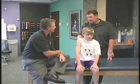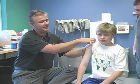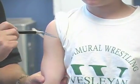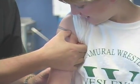Well, while we've got Grant here with us, why don't you show us exactly what it is that causes it? This is where they hurt. A lot of the older kids will complain of rotator cuff pain. The high school pitchers, the college pitchers, they'll complain of pain more on the top of the shoulder, sometimes back behind the shoulder. But the young athletes that have Little League shoulder, they complain of pain more down at the top of the arm. So they'll grab their arm or they'll point here, and that's a very concerning complaint if they come in with that.